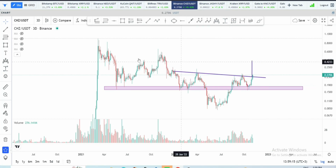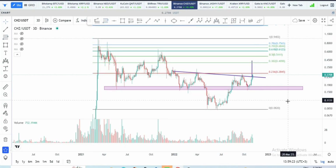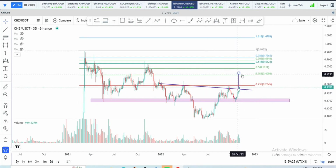But the way I'm treating this price set is in such a way that I'm just looking at the retrace at the moment, right? When we take a look at the Fib retracement right here, from the very top to the very bottom, you can see that we are still under retracement levels right here. It's too early to be talking about all-time high, but I believe in Chiliz strongly, that we could actually be seeing levels like $15 or something like that in the coming years, right? Because it's such a strong project right here. It's very much affiliated with huge football clubs and all those things, right?